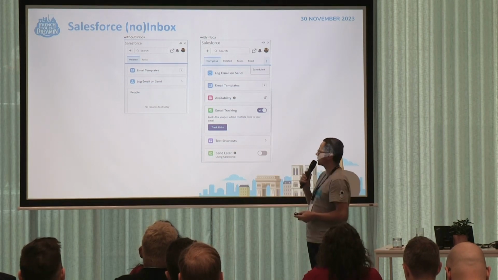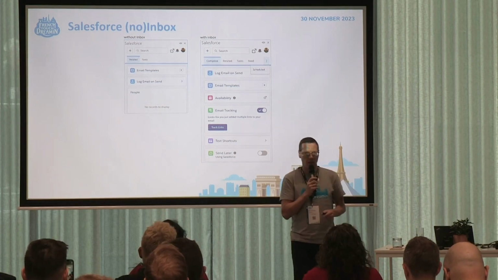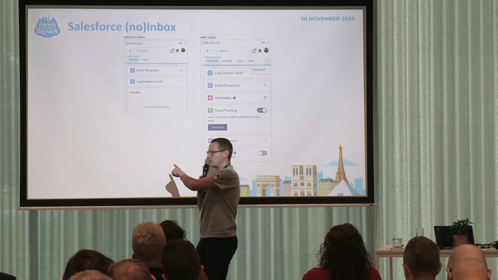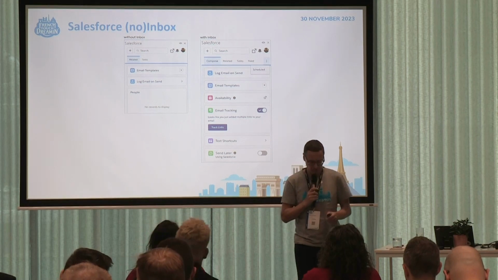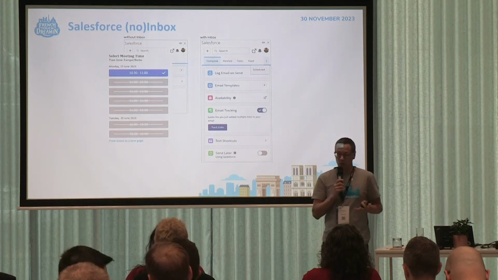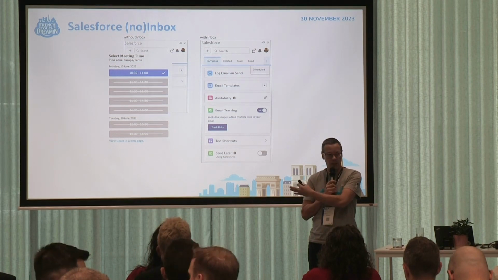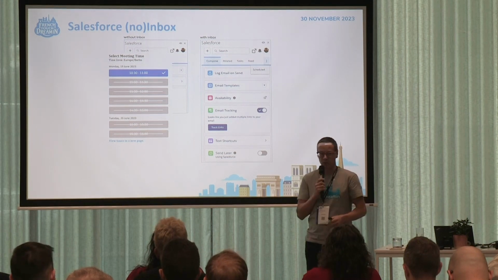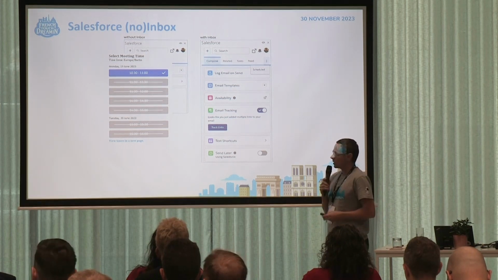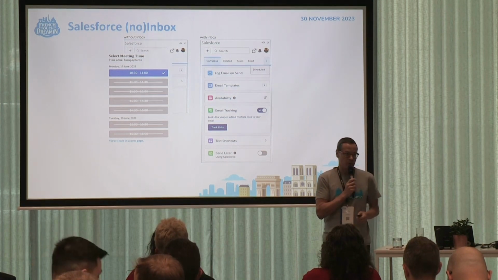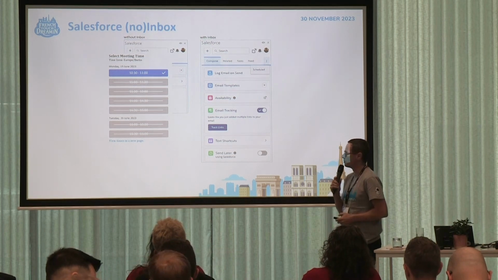Some of the features you might see here, if I'm not mistaken, like availability, are available without inbox as well if you have the Ultimate Edition, or some weird combination there is. And availability is, if you ever got an email from a Salesforce sales rep, you have those nice slots where you can select which date is the right date for you and be done. That's something you can do with Calendly, and you can now do it internally in Google, but historically this was pretty cool.